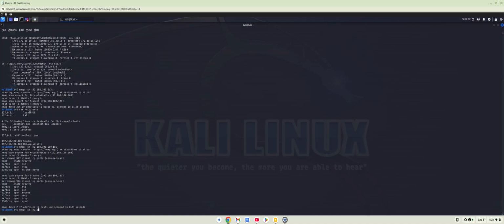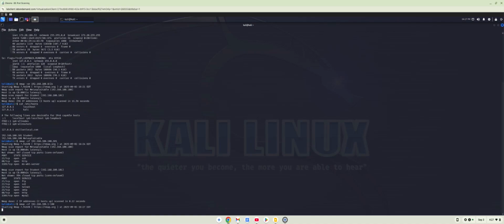So we're going to do 192.168.100.1, and then we're going to put dash 100. This is basically telling nmap, hey, run a TCP scan between devices 1 through 100 within this network range of 192.168.100. So let's hit enter and see what it does.